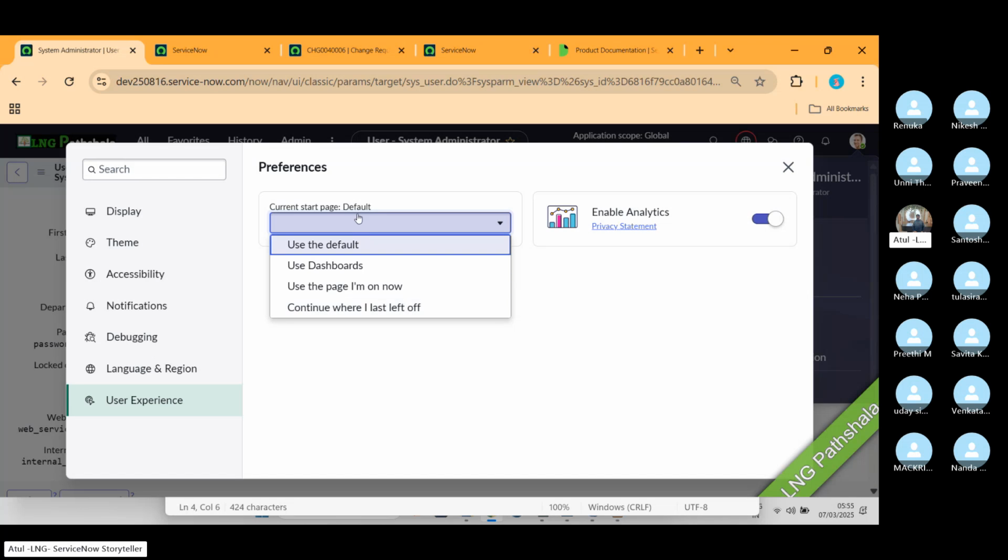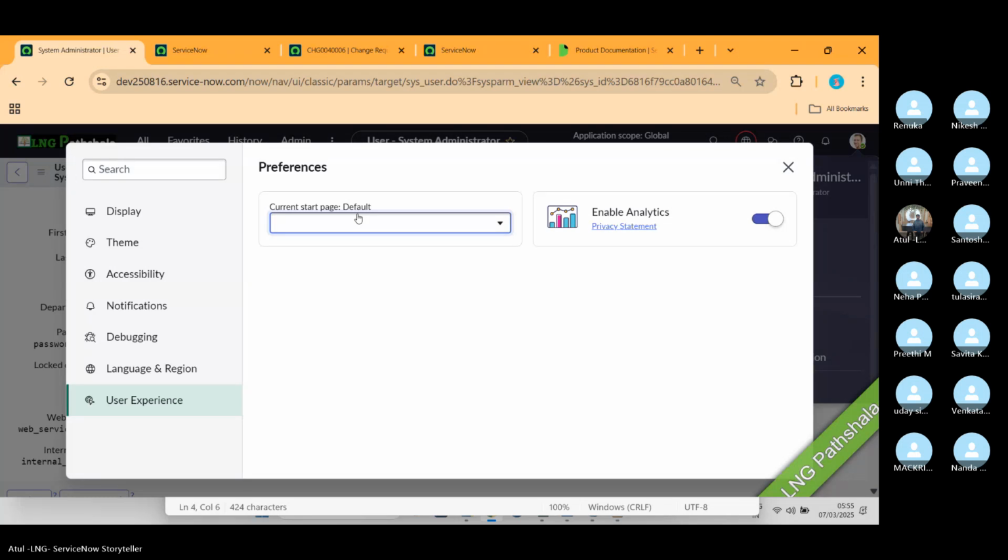Generally, we keep it empty. It is unnecessary and creates a load on the system. But if you think you need it, you can set it. And if you want ServiceNow to capture the work you are doing, those movements, in an analytics format, you can make it true, and that's fine.